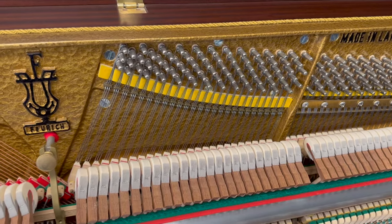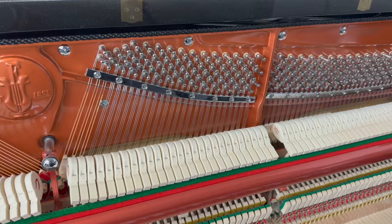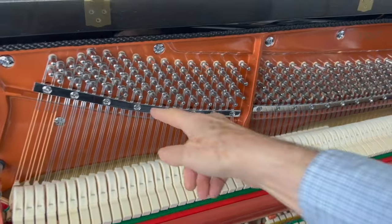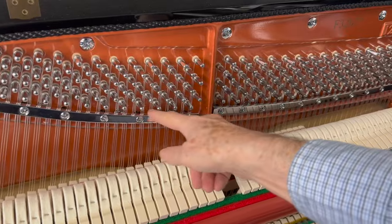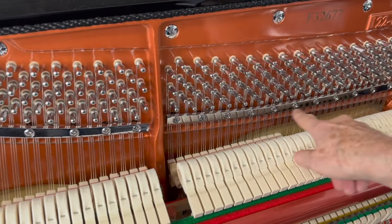Now there are some differences. There are agraffes in this middle section like there are on Bechsteins. And the new Feurich has a pressure bar here. Steinways have a pressure bar here as well, so a lot of firms do pressure bars there. Bechstein have agraffes right up to the top.